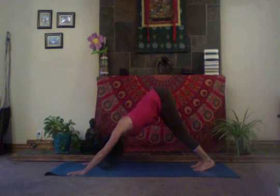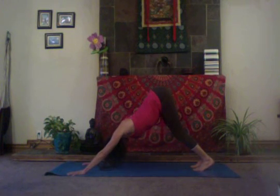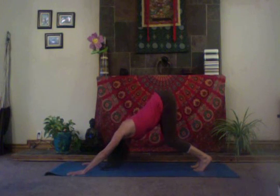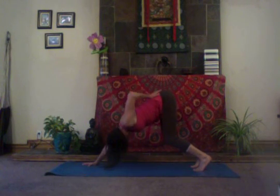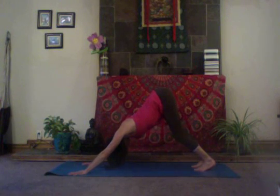In down dog, lift your inner shoulders, hug your arms towards each other, and then reach your heart towards your toes. Bend your knees a lot. Take your inner thighs way up and back. Get that curve in your low back. And then you can slowly start to straighten your legs and lower your heels.